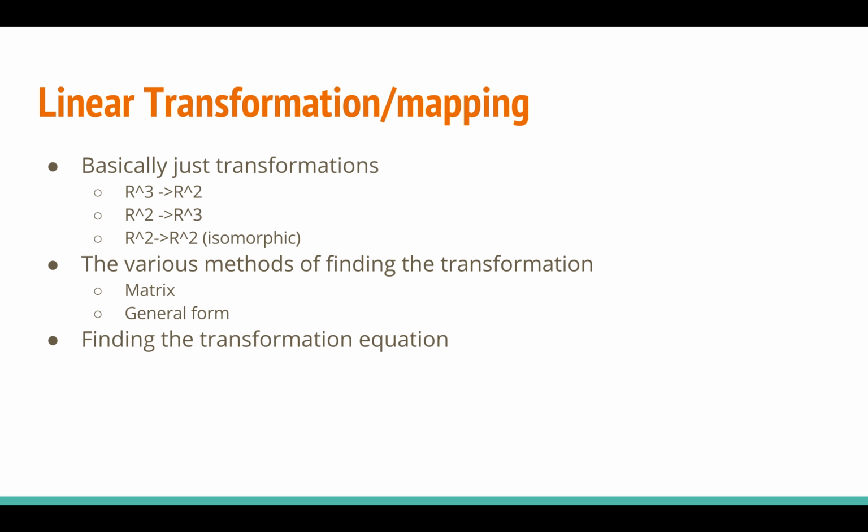Now, we must note that when we transform within the same dimension, it is known as a translation or a transition. And we're going to talk about two main methods of doing transformations. One of them is a matrix diagram method, which specifically applies for isomorphism. And then, of course, there's a general method that we use that could apply to any type of transformation.